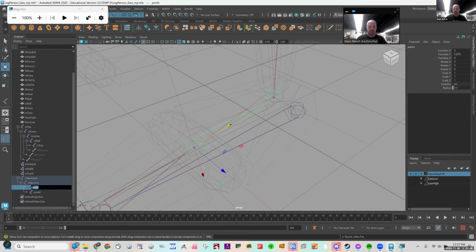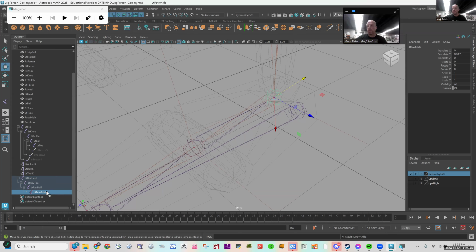Go to the next one, do LT REV ball. Go to the next one and do an LT REV ankle. Okay. So we have all of those now renamed. We have the orientation set.